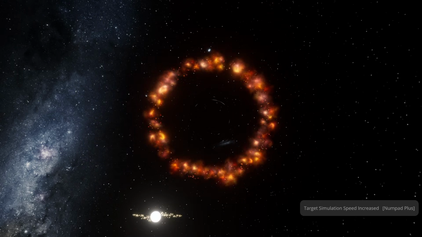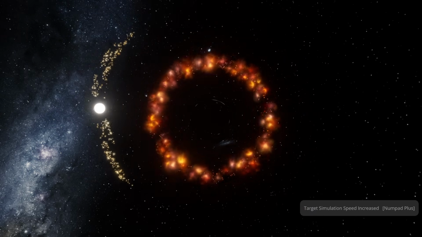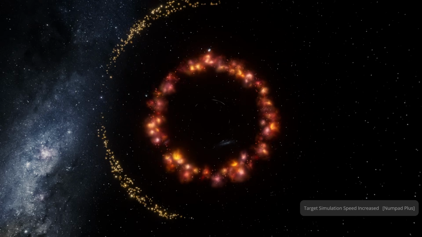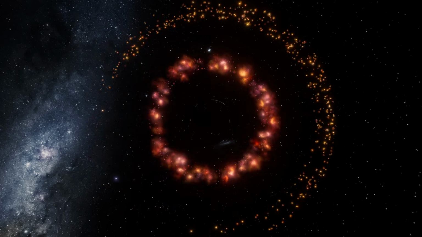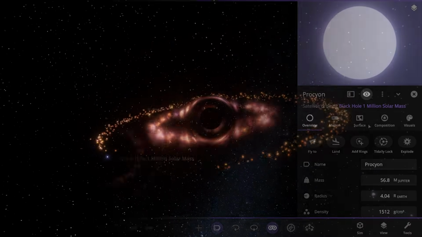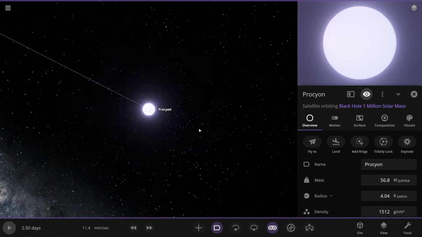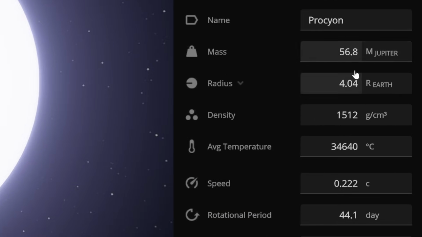And now it looks like another layer of the accretion disk will be created. Okay, speeding up. This is how it all happens, so watch and enjoy. And that's it, the star was torn apart very quickly, and it created something like an outer ring of the accretion disk. If you look at it, this is what it all looks like. There's still a small piece of the star left here. I guess it's the core that's left. Well, the mass isn't large, 57 Jupiter masses, and the radius is like 4 Earths.